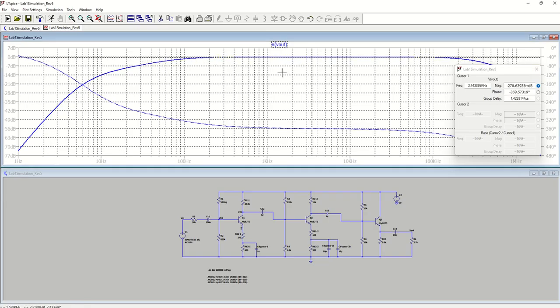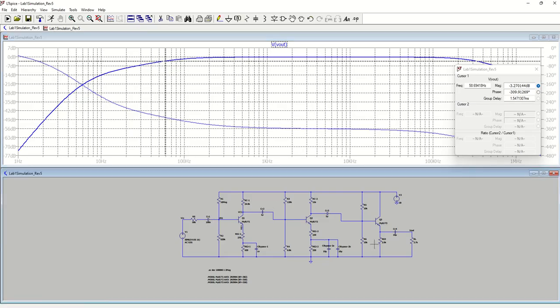And then if you want to change the frequency response, I suggest first off watching the workbook activity videos on Canvas, and also experimenting with some of these capacitors.